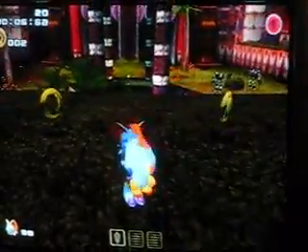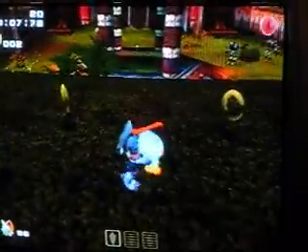Rouge the Bat, the dark version of Knuckles. I already showed you basically all this aspect of the game, so I'm just going to spend a few seconds tormenting Amachow. Yeah, take that, Amachow. This little guy is so annoying. All he does is give you obvious tips.